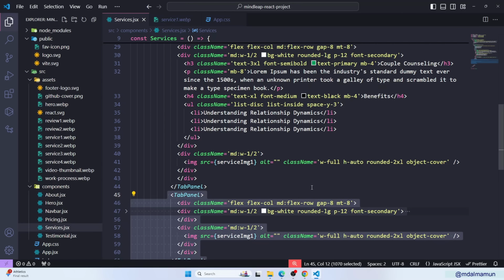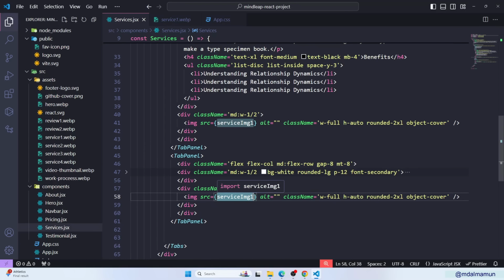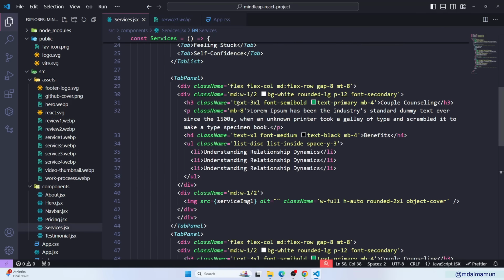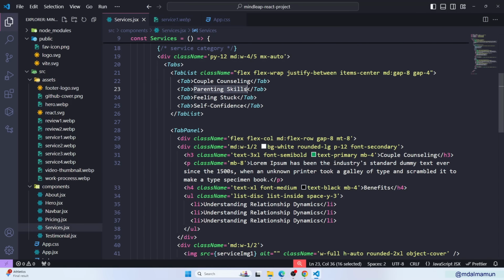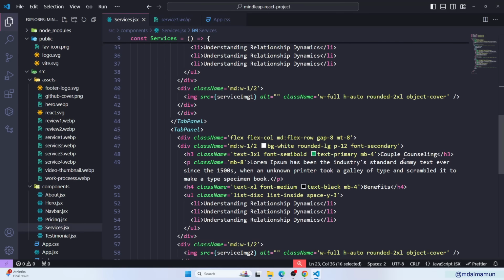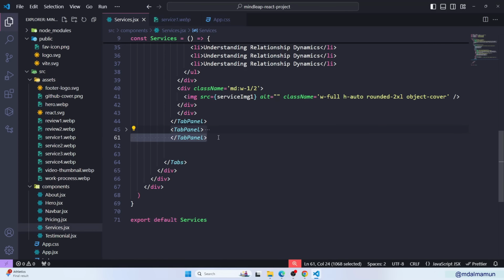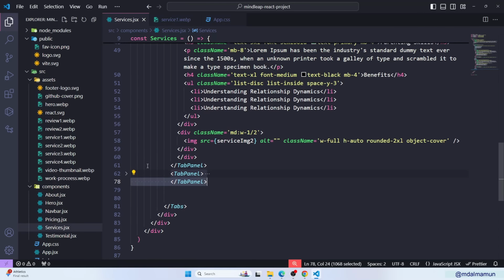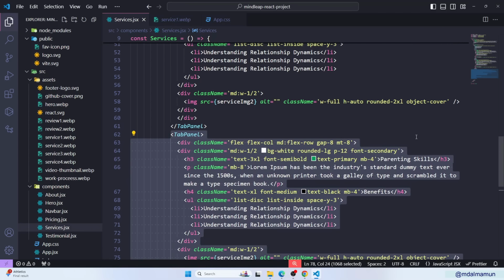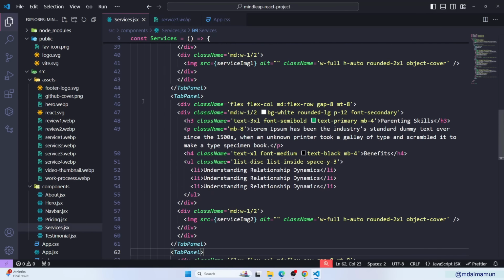So for the second one here, the service image will be 2, and now let me add the text. The text will be parenting skills. So here you can see parenting skills. So we'll copy the tab panel, then copy it again by pressing Ctrl Alt down arrow, and this is for the third one.